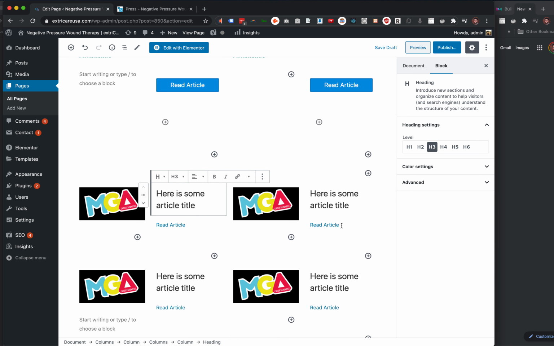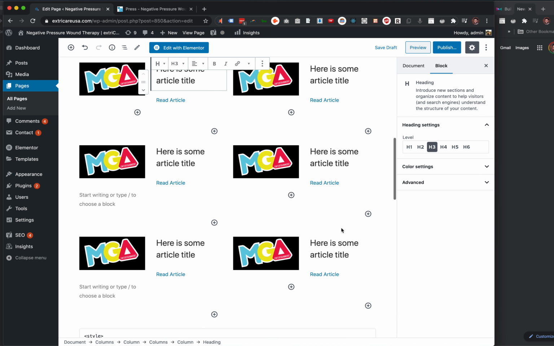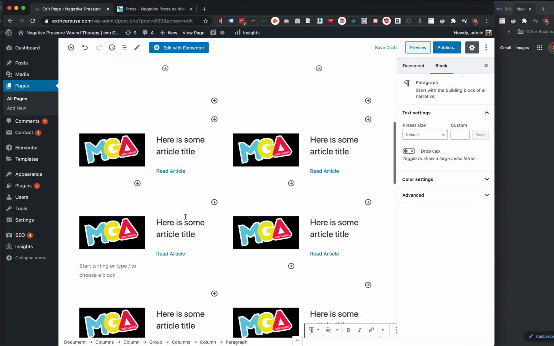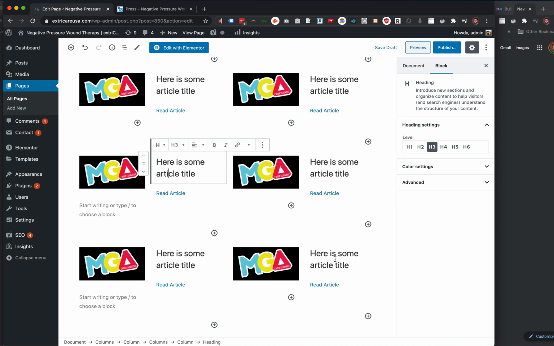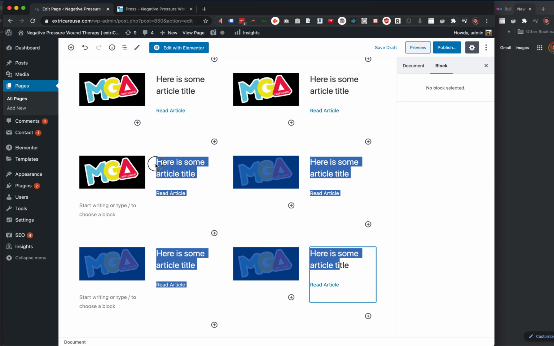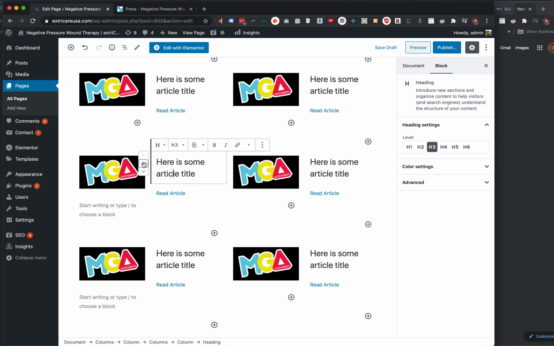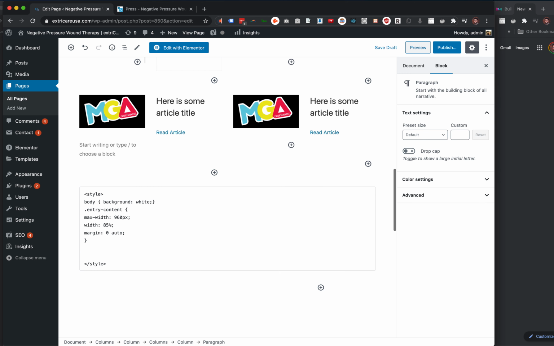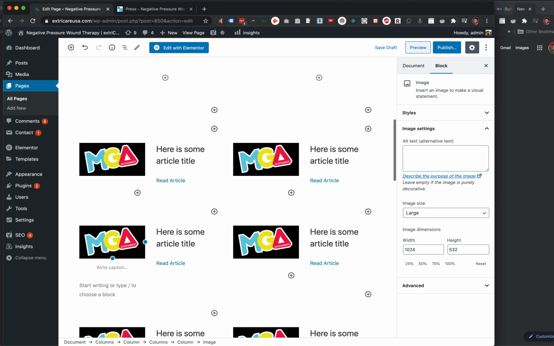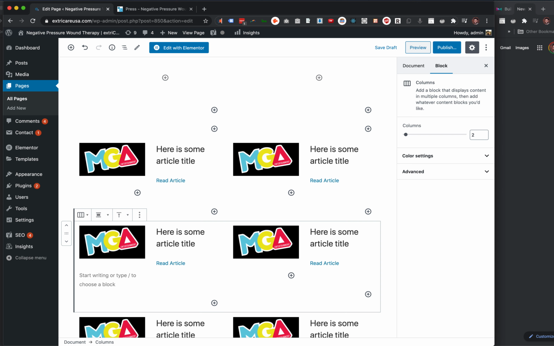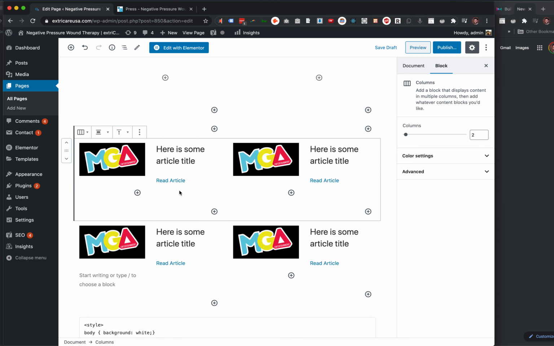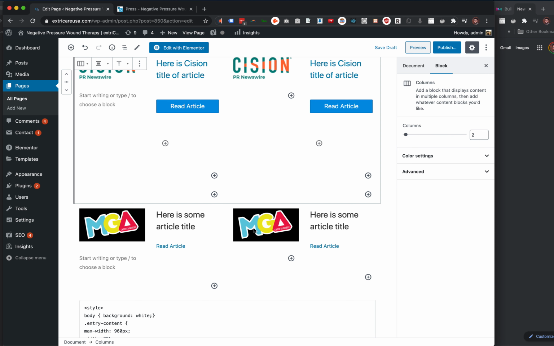So whenever you're ready to add new ones, right? Let's say I'm going to leave one of these for the style. But I'm just going to click somewhere in there and then I'm going to hit shift and highlight to get to the ones that I want to delete. It's not working. So up, up. All right, so now I'm up to the one that I wanted to highlight. I'm just going to delete that one. So now we're just going to have these two.